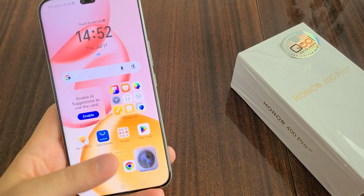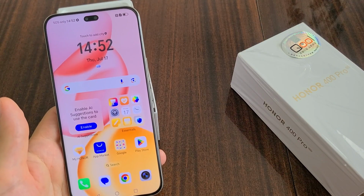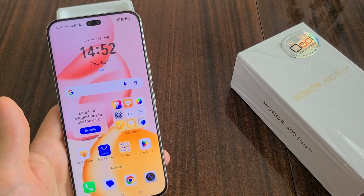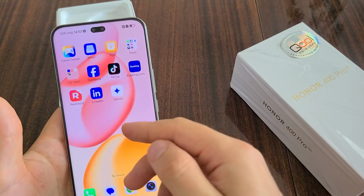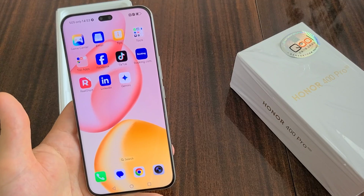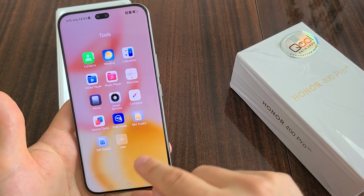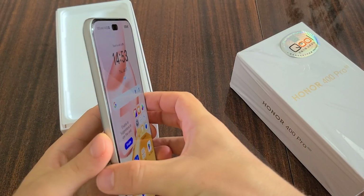Many of you ask me about updates. It should have at least 4 Android upgrades and at least 6 years of security patches, according to recent Honor statements. So I will show you what else it has installed on board. You have LinkedIn, Google Gemini, Facebook, and of course Gmail, and a weather application and so on. So no Chinese apps on this device now, because it's a global version.